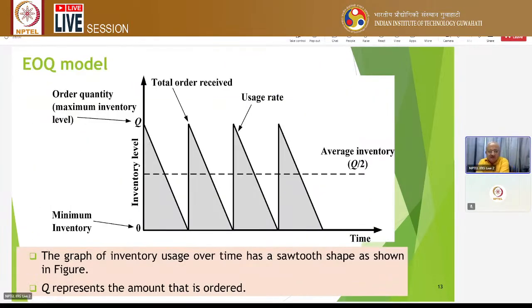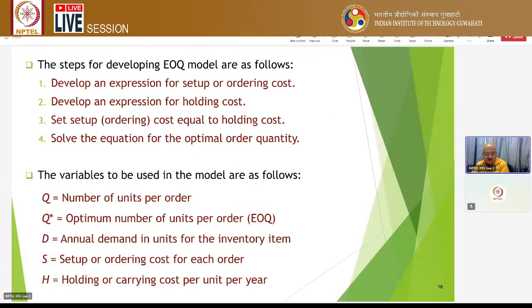First of all, graphically we can illustrate a simple inventory model in which at one time we get Q quantity. So the order quantity is Q, and this keeps on reducing until finally it becomes 0. Now again we order, and immediately the order comes, and then it is gradually consumed. So basically we assume that there is no lead time, that means as soon as you order, the same day you get the quantity. Therefore, on average you will always have Q by 2 inventory, because it starts from Q, becomes 0, again becomes Q, becomes 0. So average inventory is always Q/2. Holding cost will be proportional to that, and ordering cost will depend on the number of orders. Based on that, you can obtain the mathematical relation.